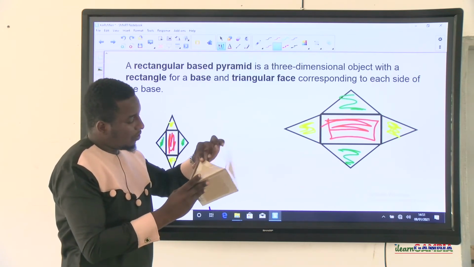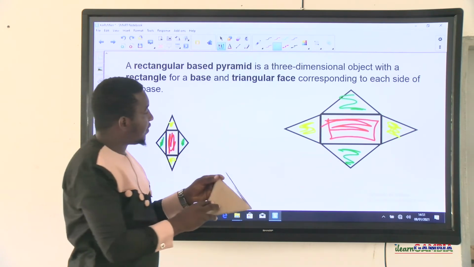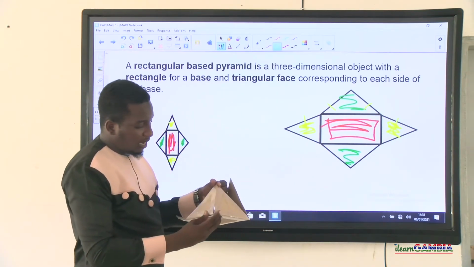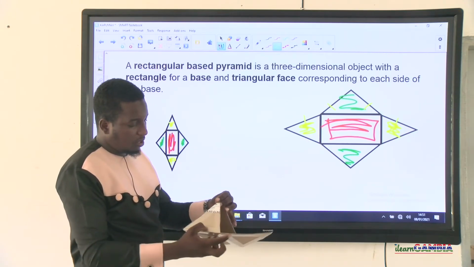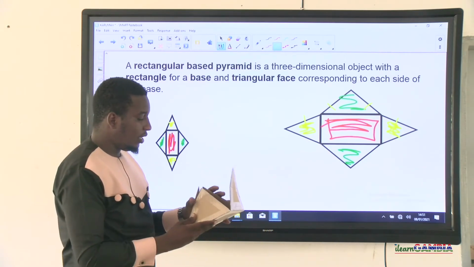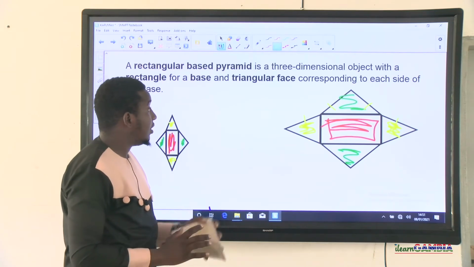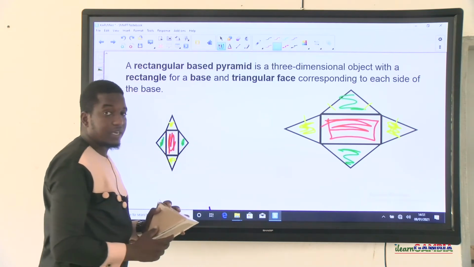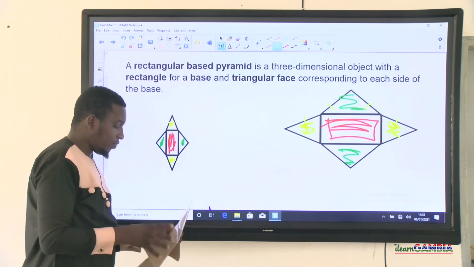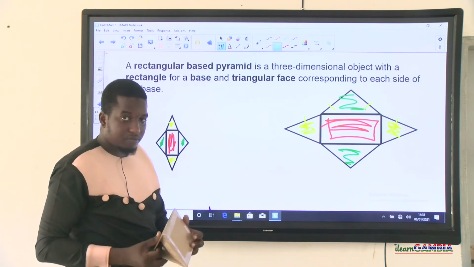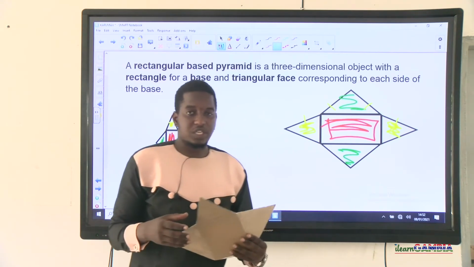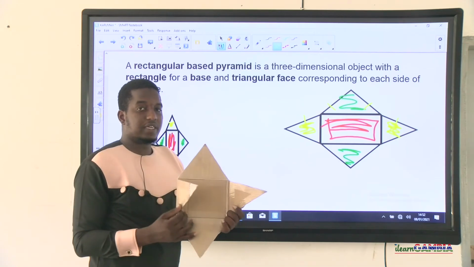The length of the sides here should also be equal, so that they can all meet at one point. You see, the lengths are all equal. So in order to have the net of this solid correctly, you must take all those things into consideration. First of all, you need to have what we call a rectangle. This is what you need first. Now when you have a rectangle, you need 4 triangles in such a way that the opposite sides are equal.